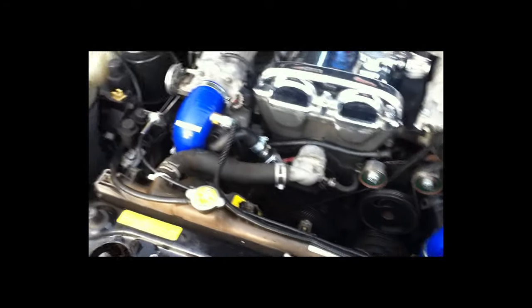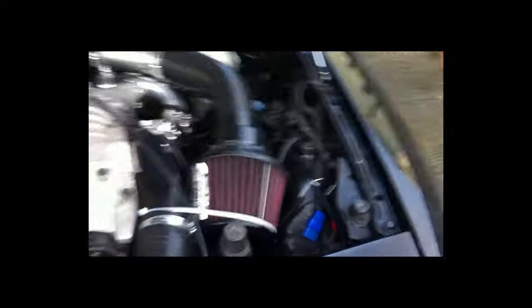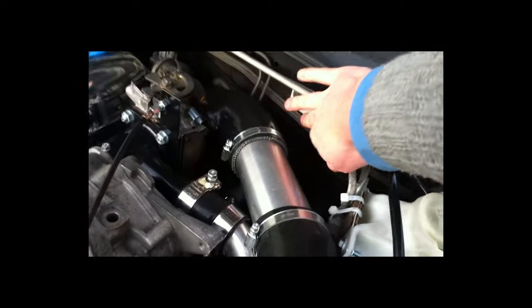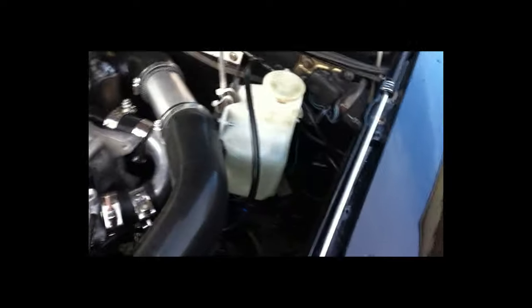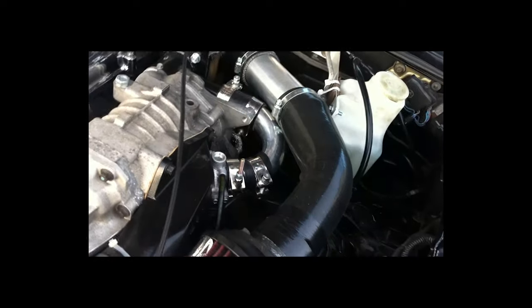There are some other smaller items - because of these extra silicone pipes, the bonnet stay is fouling down on top of them, so I had to take it out and I've put in bonnet lifters instead, which I'll include in the sale. There's also one other modification - the washer bottle is normally positioned here against the firewall, but I made a small adapter plate to move it over. It doesn't seem to affect it at all. I've put some reflective tape on the side of it just to help with heat, and this mounting plate will be included in the kit.